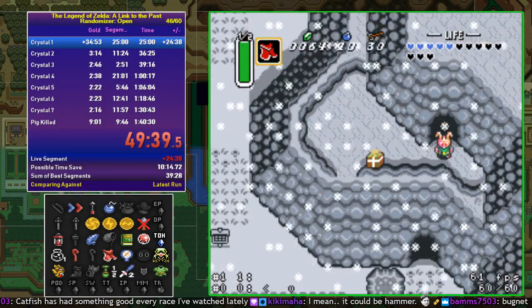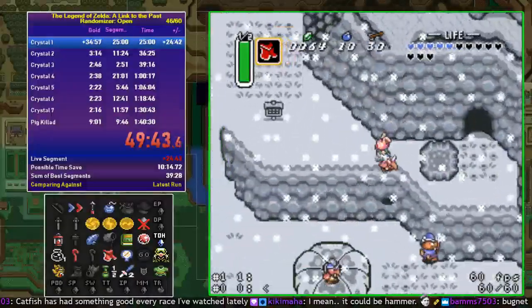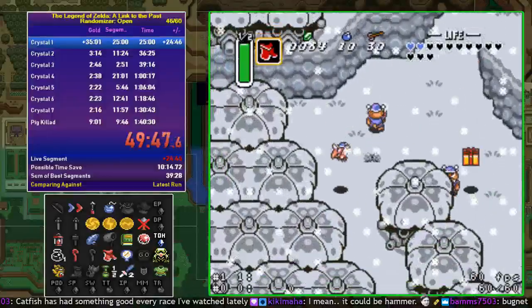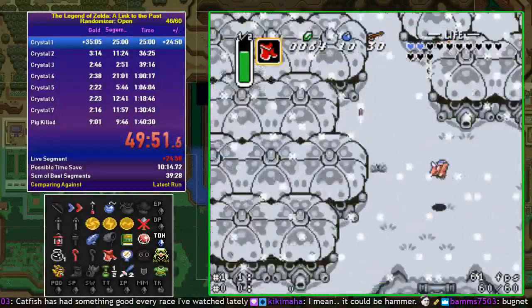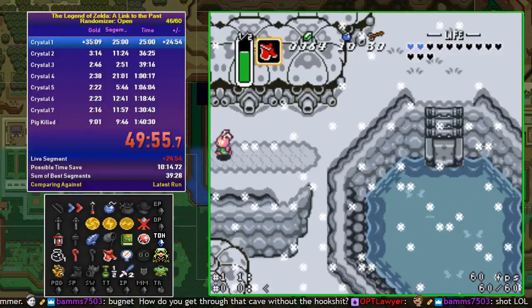Okay. Great find! Wonderful! That hurt. You're not touching me. You're not gonna go ahead and touch me. Get away from me. The Raiders from OPT Lawyer, how you doing?